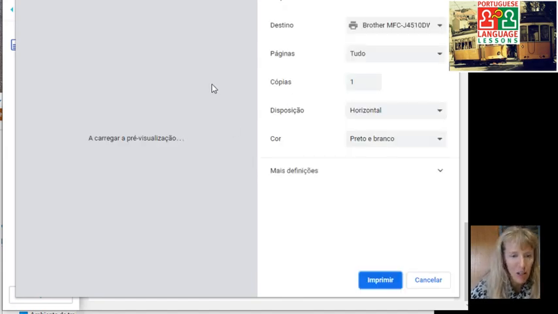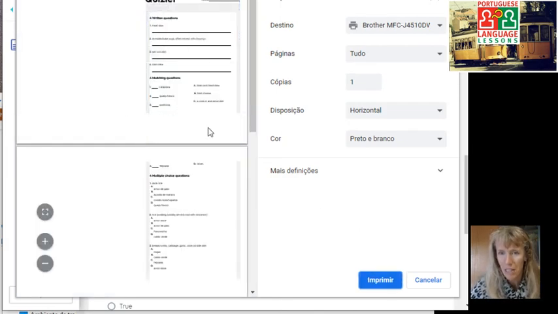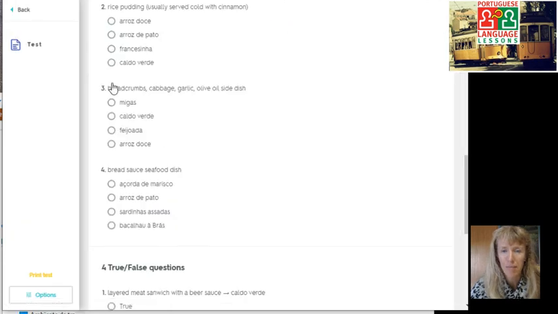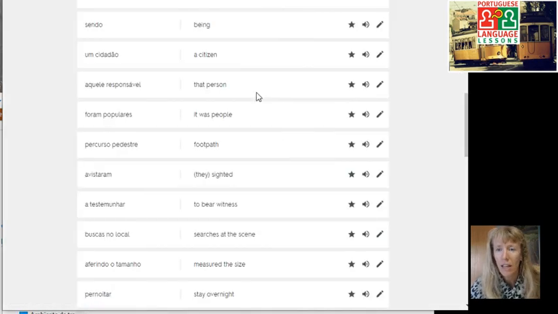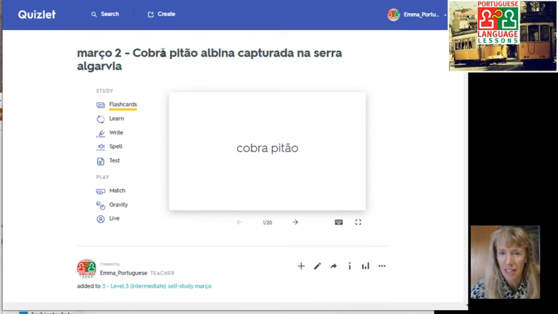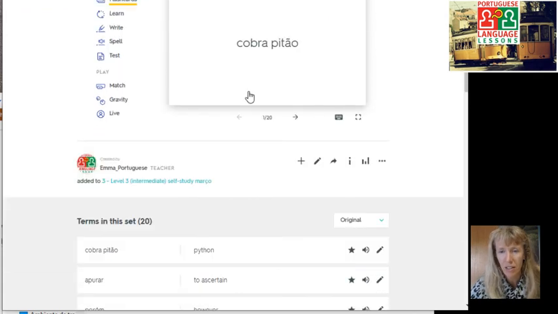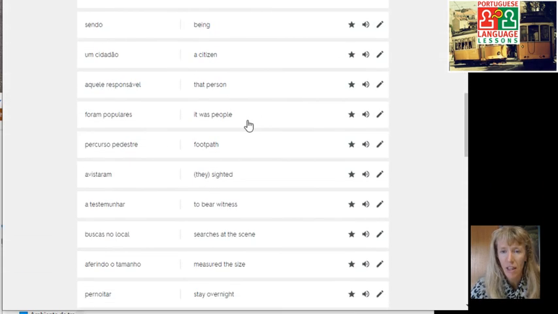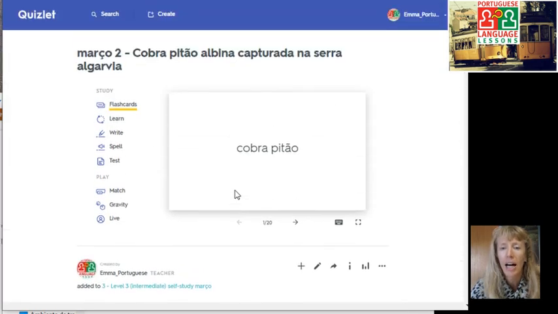Okay, so there you go. That's a good insight to you of everything we can do with Quizlet there. I don't think we will print that, but there you go. So this, for example, is another set that goes with the text for the intermediate level there. Okay.